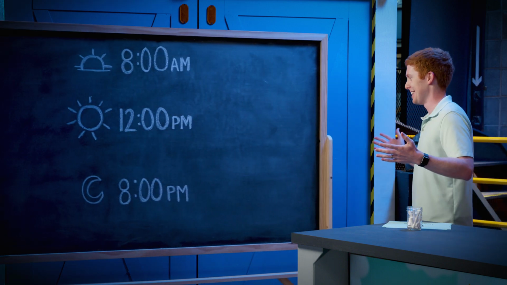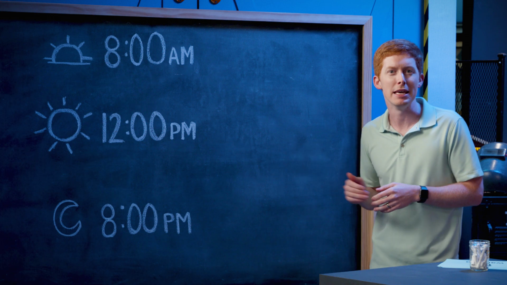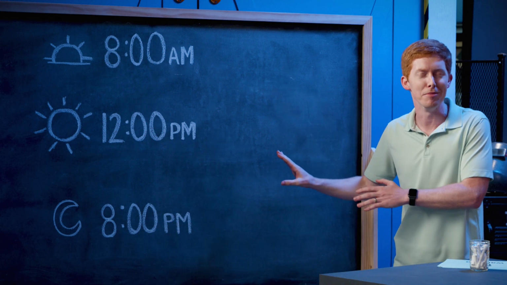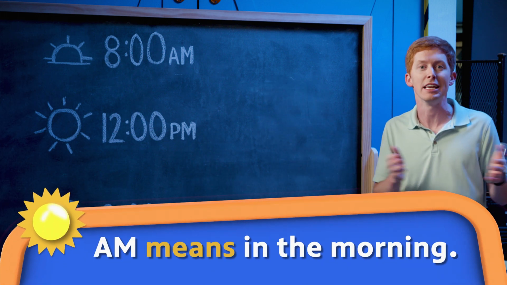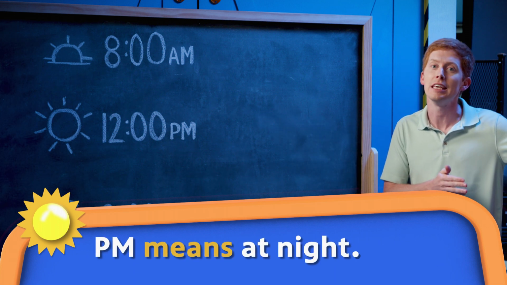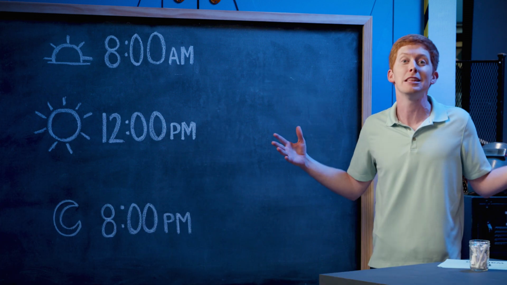And you know what I need? I need a board to help me out. Board? There we go, now we're ready. Okay, so let's look at these times that we have on our board here. We have 8 o'clock a.m., we have 12 o'clock p.m., and 8 o'clock p.m. Okay, first off, what are these AM, PM things representing? I know 8 o'clock, but AM means in the morning. It's before noon, okay? PM is the afternoon and then into the evening and night. So if we're talking about 8 o'clock AM, that's going to be in the morning time.